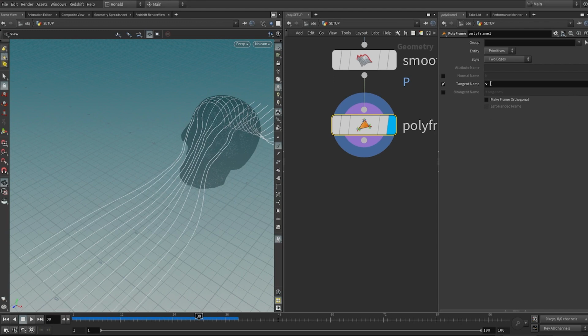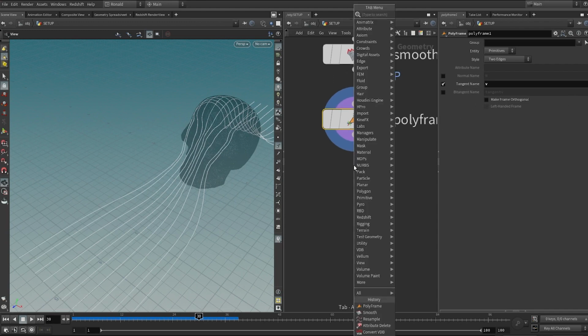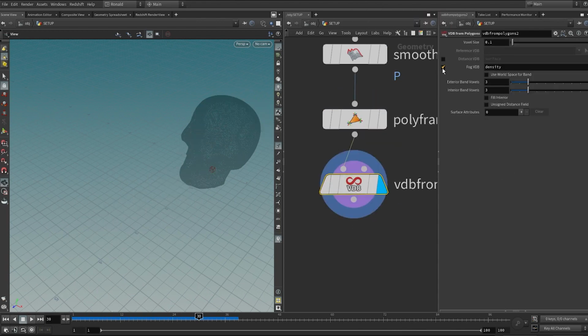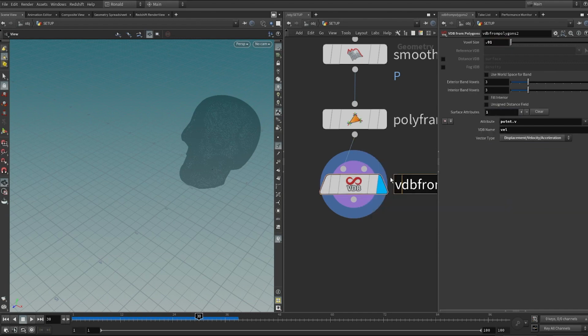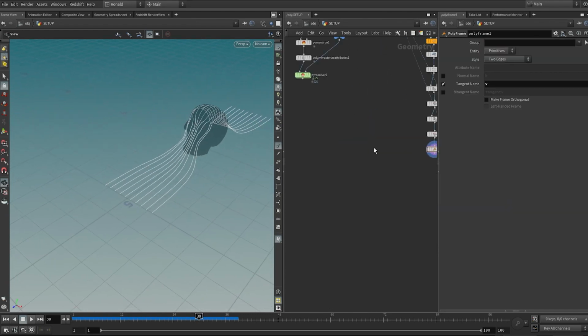Let's go with V first, and what we can then do is to drop down a VDB from polygons node, and this time we won't generate a distance VDB, nor will we generate a fog, so we uncheck both, and we will turn on this surface attributes, and what we will convert is the points V attribute to a VDB name called vel, and we're going to choose displacement, velocity, or acceleration. If you look at it, we have a vel volume here, but the problem is, how are we going to convert this into volumes?